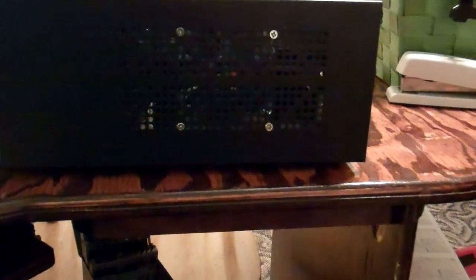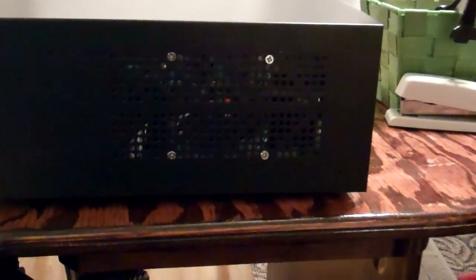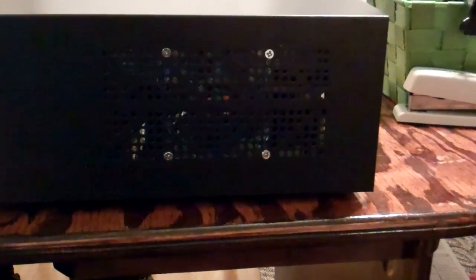Alright, fan is in, and there it is. So that'll fit right on this side. Trying to do this with one hand is kind of a pain. There we go. Can't really see it too well, but once I get it plugged in, it'll light up a good bit. But yeah, 80mm fits perfect on the one side of the case, and then the other side is where the video card is. So if you're not using a video card, theoretically you can put a second 80mm fan on this side for ventilation, probably one intake, one exhaust for good crossflow. So I'll go ahead and finish putting this together, get the disk drive in, and fire it up.